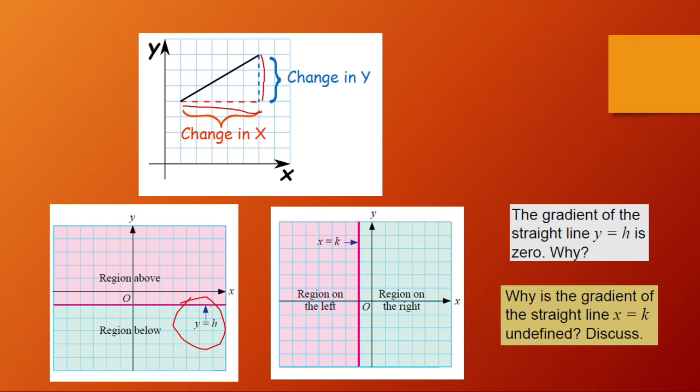So if you look at this line over here, do we have a value of y? We don't have any value of y, right? So meaning that it is nothing, 0, divided by something. 0 divided by something, you get 0, right? That's how you get 0 for the answer. Whereas for this one, for example, the vertical change here is 1, right? 1 divided by nothing, there's nothing here. So 1 divided by nothing is undefined.